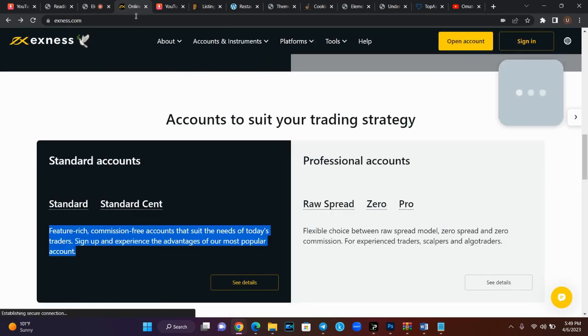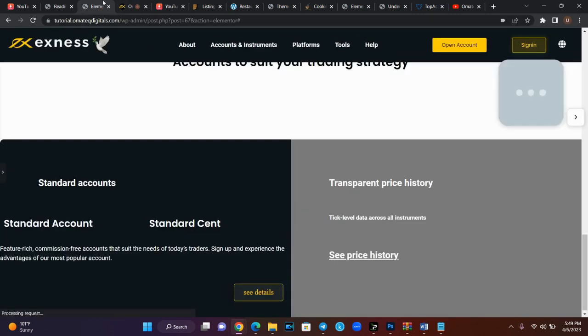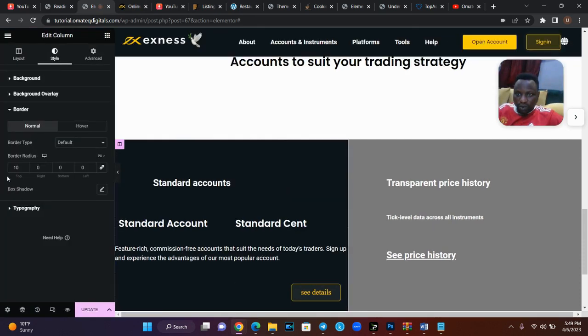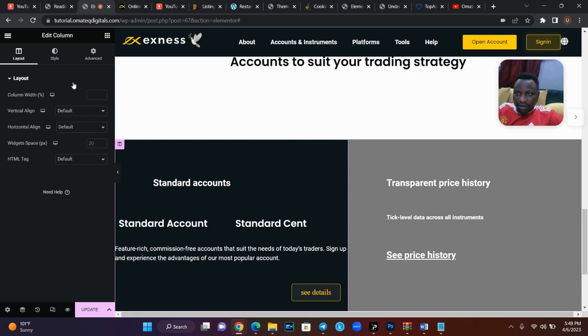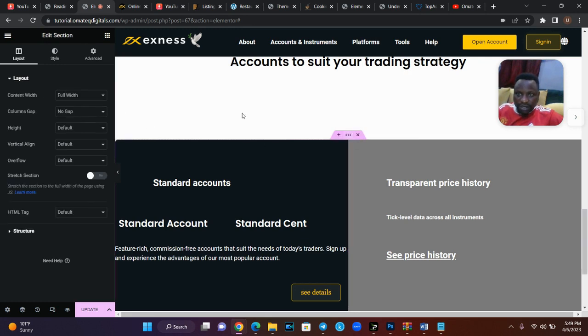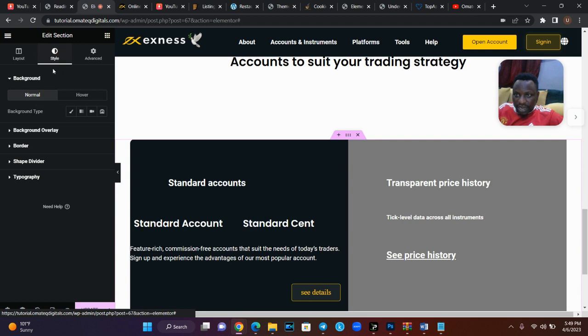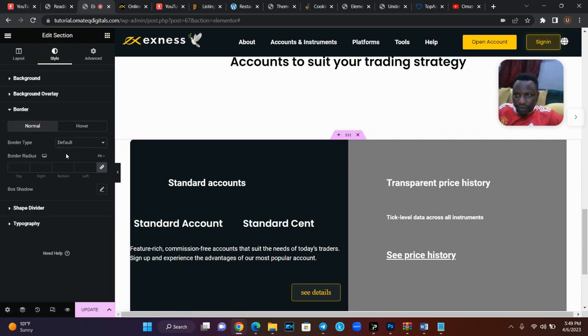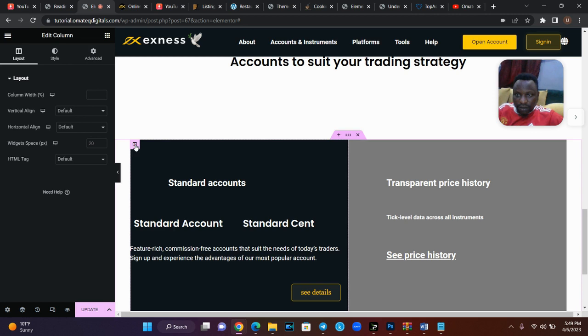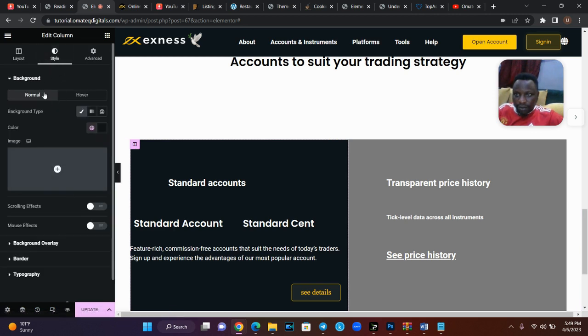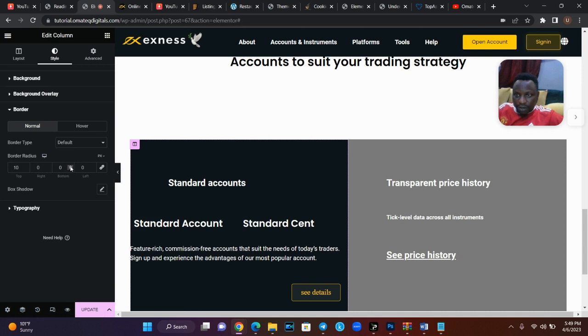Are you seeing it now? But if you look at our own, it is not in full width. So what we are going to do, we are going to come to the layout. The same thing with border bottom. Click on style and border bottom, let's make it 10, which is down.